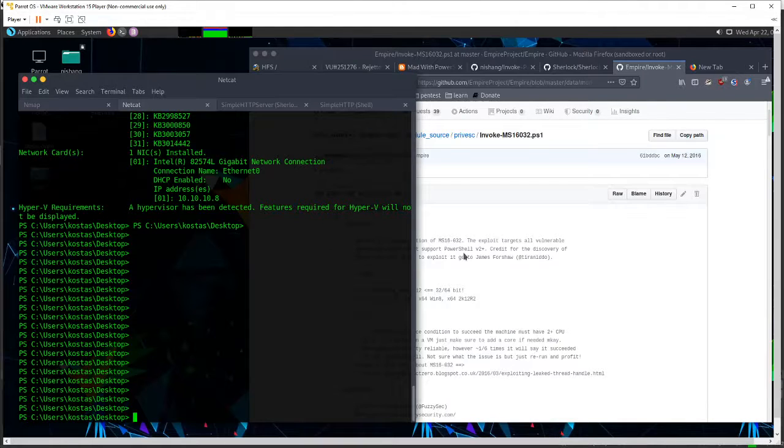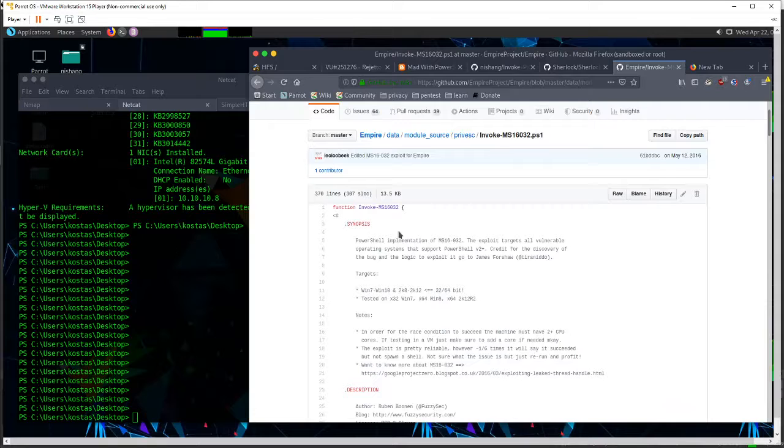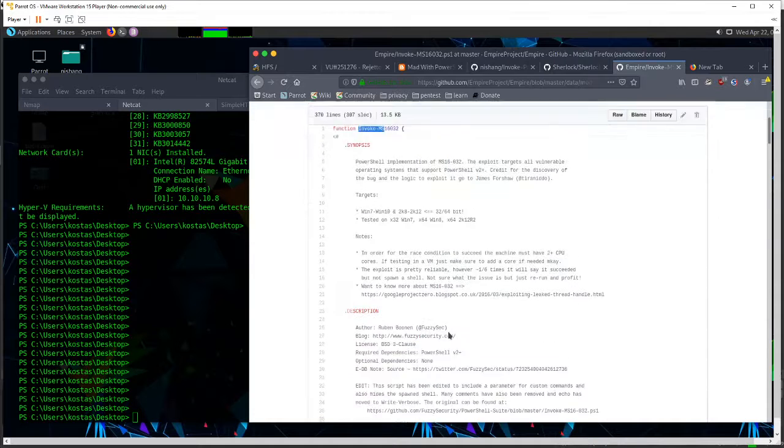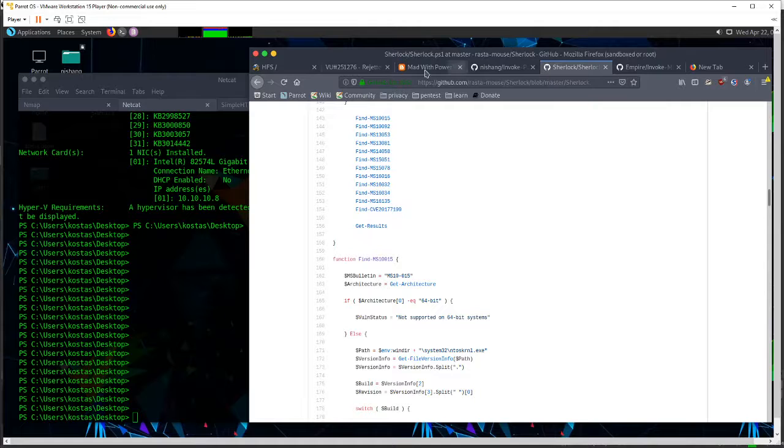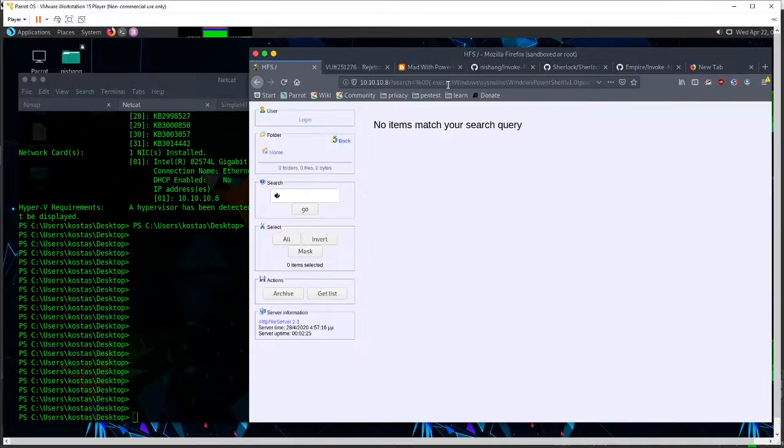So that first Nishang shell was just a user shell. So if I run that same shell through this exploit, that shell should be a system shell. That's why I said it was very important that in the initial time where we executed this initial shell, right? I said, hey, don't forget to include this part. Because if you don't include this part and you either use SysWOW64 or just use PowerShell, it's not going to be a 64-bit process.